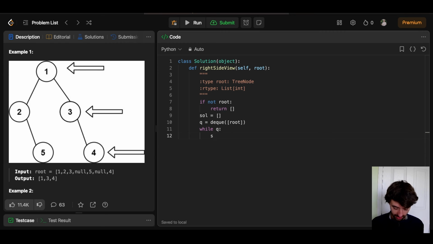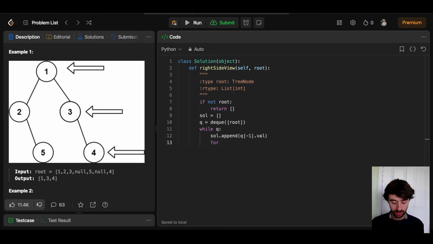So to do that, we can say solution.append, and then because a deque is basically an array with access to both sides, the front and the back, if we just say q[-1], that'll get the last value in the queue. So we can append q[-1], and this is a node, so we have to take its value. Then, once we've done that, we need to loop over the queue exactly the number of times as there are nodes in the queue to make sure we process the whole level.